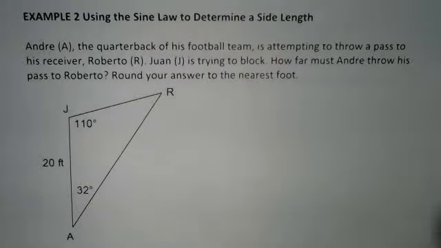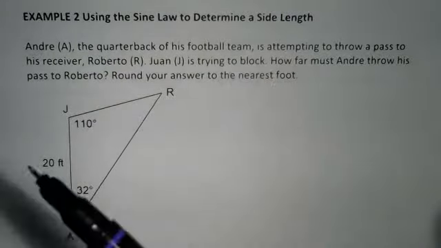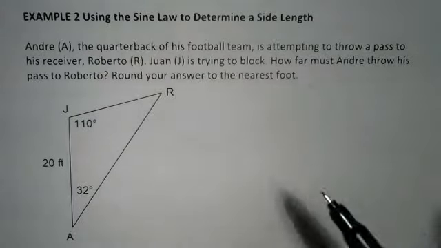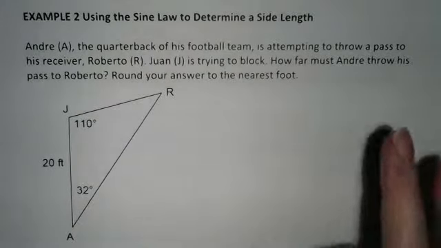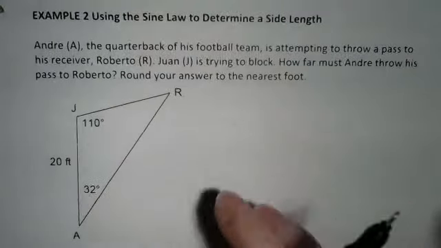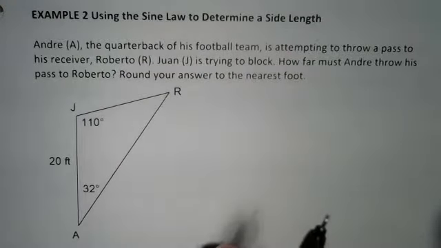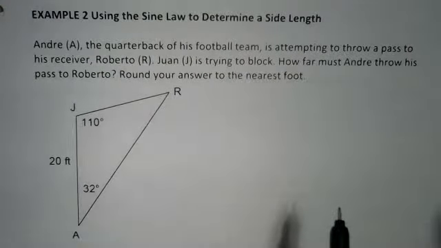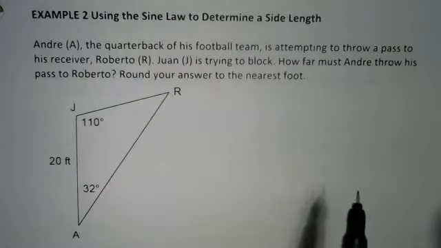So the first example we did, we were asked to find an angle in a triangle. In this one, we're going to find a side length. How to determine the side length. So in this situation, we have a word problem. Sometimes the diagram will be given to you for the word problem, and sometimes it won't. So it's important that you're able to read word problems and translate them into a diagram. I'm going to do examples of that throughout the course, and you'll be able to practice it with the homework. Let me know if you have any difficulties with it.